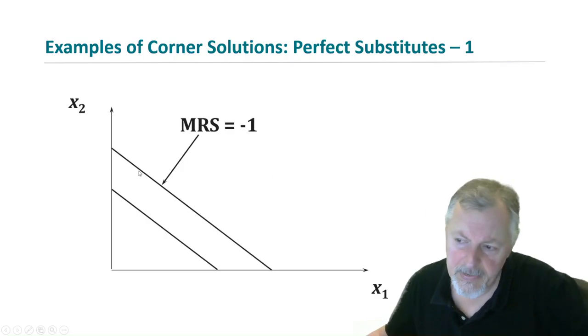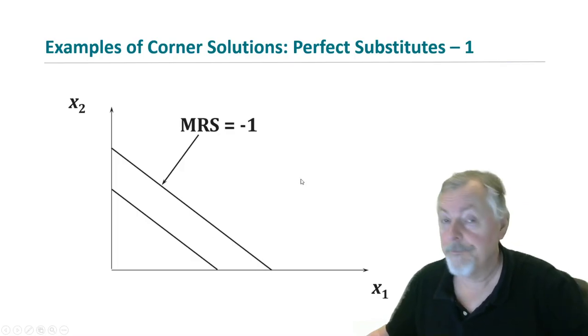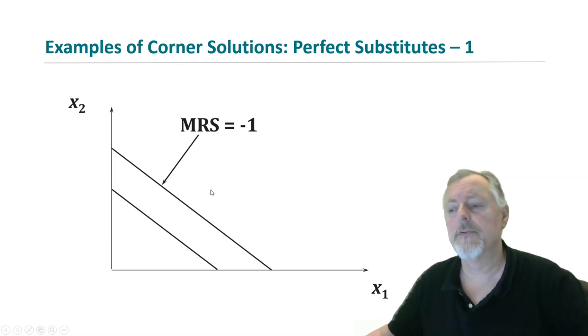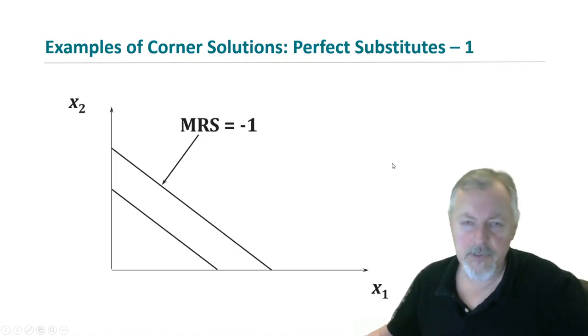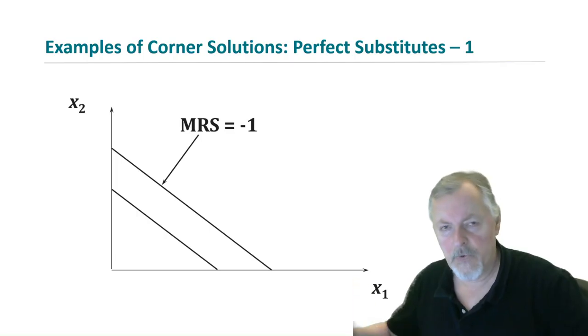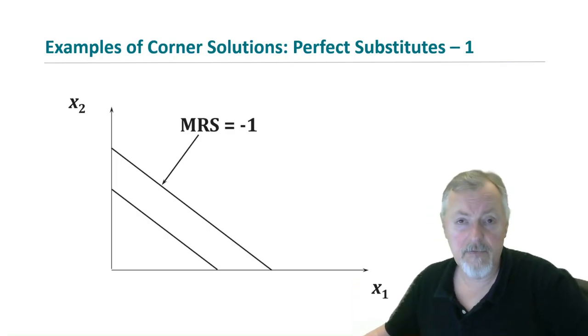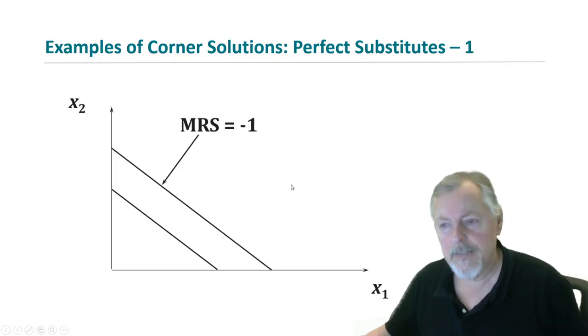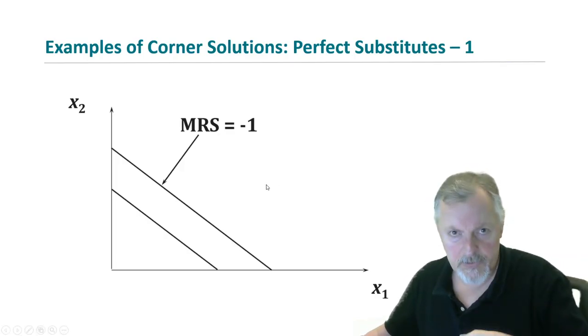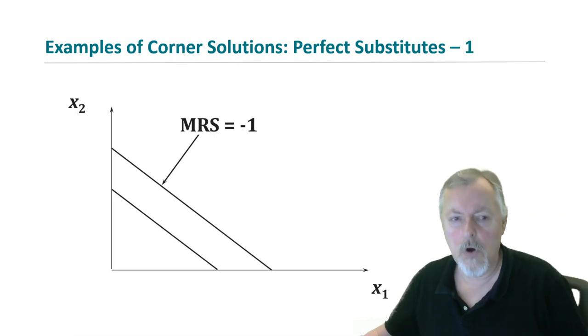Now here, you may look at that and think, budget constraint. No, these are not budget constraints. These are indifference curves. This is that special kind of indifference curve where people are always willing to trade apples and oranges at a particular rate. How many apples they have, how many oranges they have, make no difference. Here, they're always willing to trade one apple for one orange. Could be at a rate of 2 to 1. The key is that the ratio they're willing to trade them off is a constant for all quantities of either.